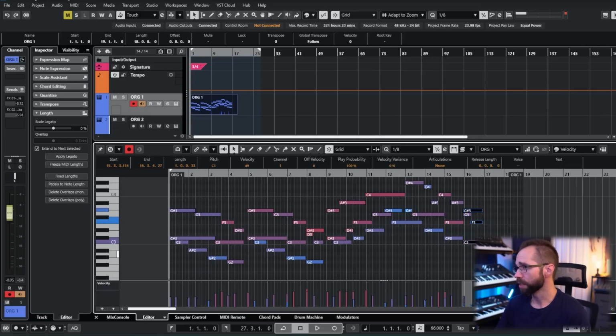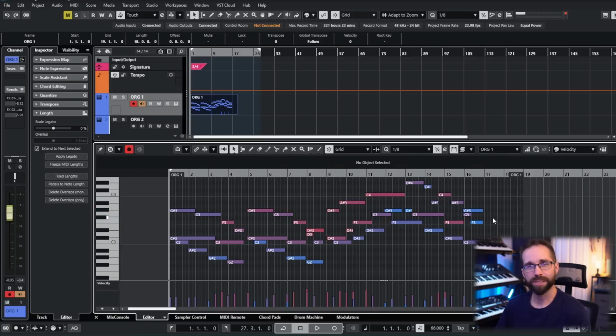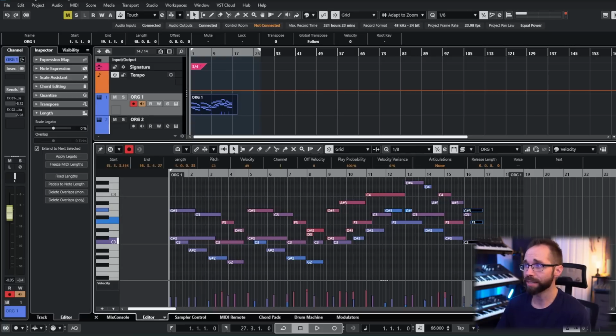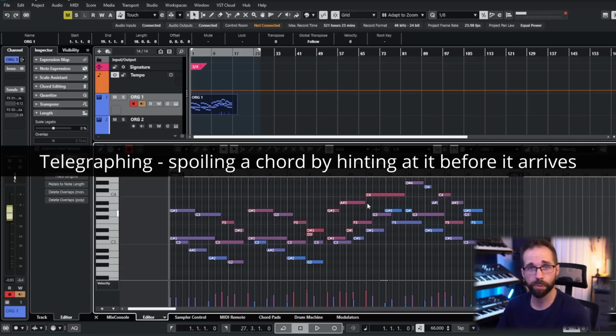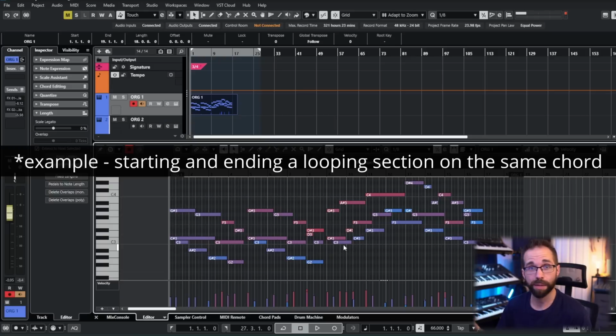One thing that I notice right off the bat is that I end on a similar harmony to where I began. And I'm not sure that's what I'm going to want to do, because that could be a telegraph that would spoil the repeat if I wanted to repeat this whole section. So I'm just going to listen to it again, and then I'm going to make refinements and adjustments. That's the compositional process as I listen.